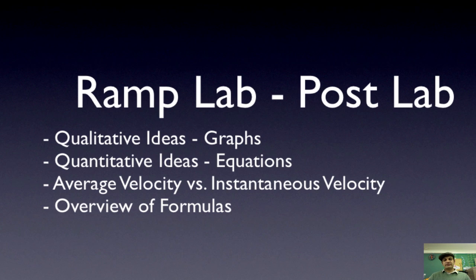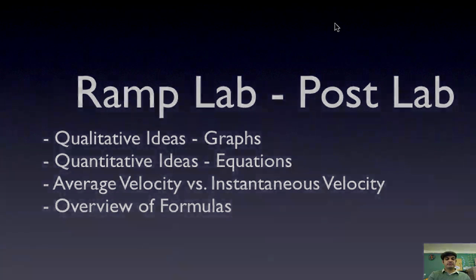The way we're going to get to these ideas is with a concept called average velocity versus instantaneous velocity. We've already studied average velocity from the previous unit, so that definition is going to stay the same, but we're going to apply it to the ramp lab. Then we're going to come up with this idea of instantaneous velocity, and we'll use that idea when we look at the graph of velocity versus time in the ramp lab. Then we're going to wrap up with a quick overview of the formulas that we'll be using, not this week, but next week when we start solving problems with numbers and with algebra.